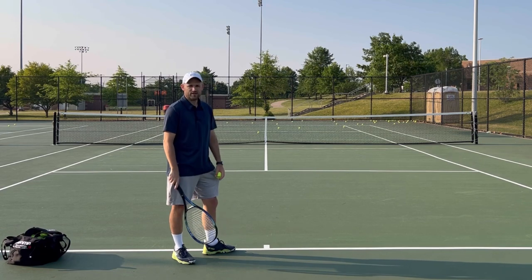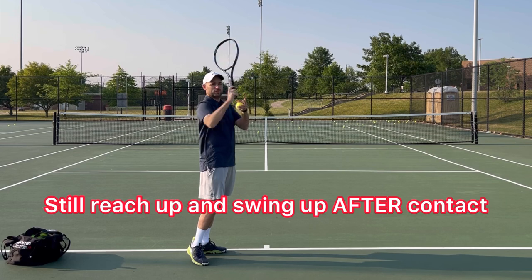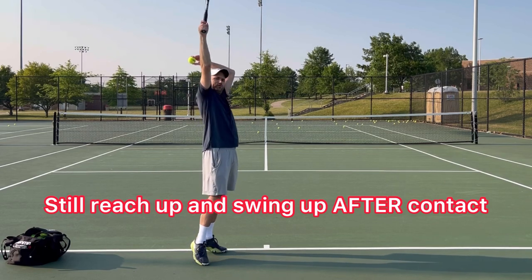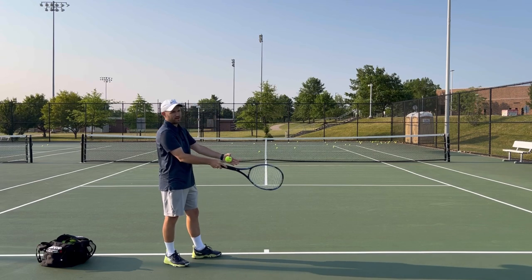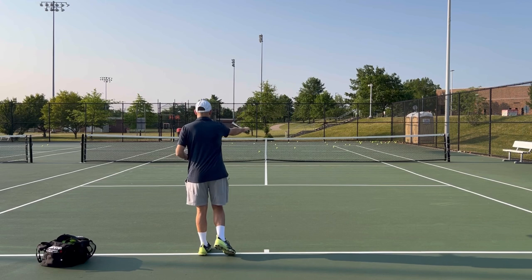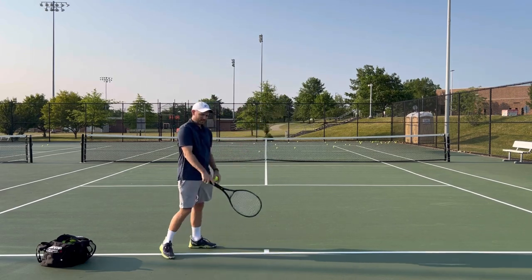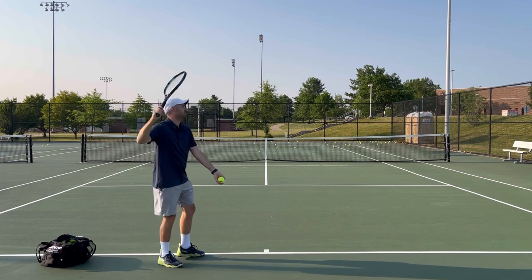So I'm gonna hit some right here and I'm gonna try two things. I'm really gonna try to allow the ball to drop down below my highest reach. I'm gonna try to contact back here, or what feels to be back here. That way there's a lot of room for me to be going up as I strike the ball to get spin. And I'm also gonna really try to keep my body sideways. It's something that I screw up all the time: I open up my body and I swing toward the target, which flattens out the spin. I'm gonna try to stay really sideways, keep my body facing the side fence, and we'll see if we can't get the ball to jump to the right a little bit.